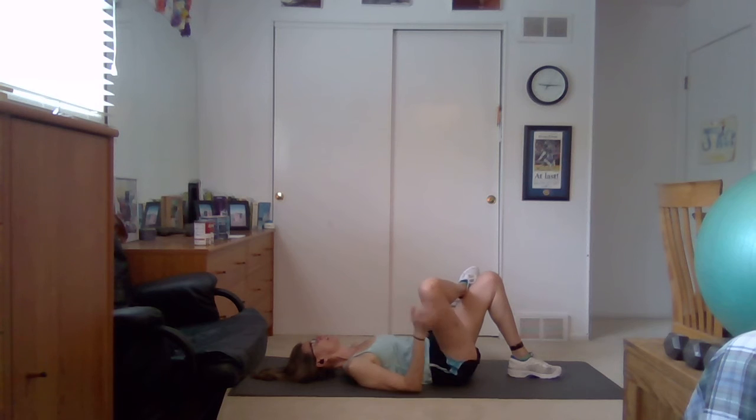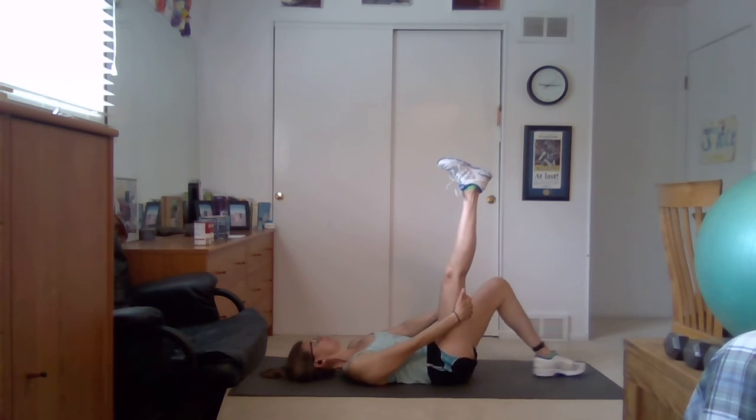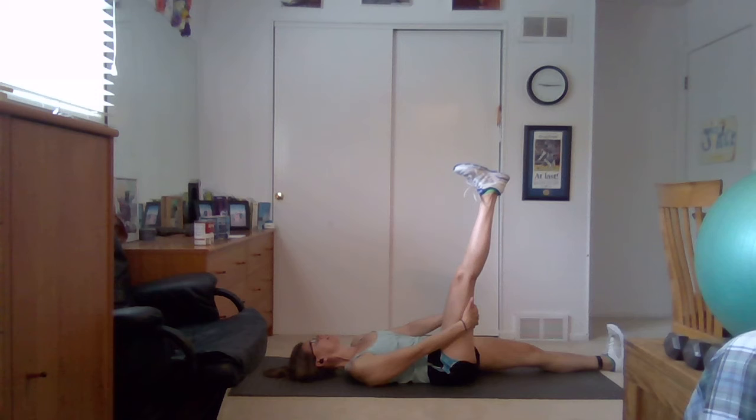All right, set that foot down. Straighten your other leg up in the air. Hands go behind your thigh. Tuck your chin in. Straighten the other leg out on the ground. Take a deep breath. As you exhale, try to get both legs as straight as you can and flex both feet as much as you can.